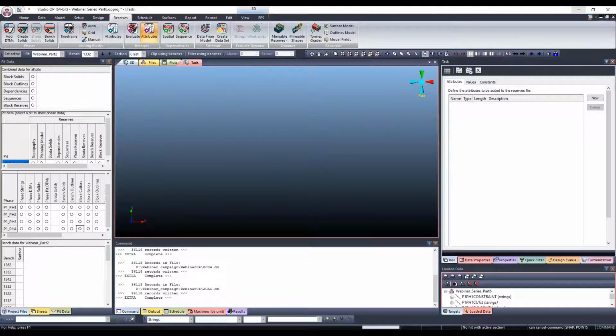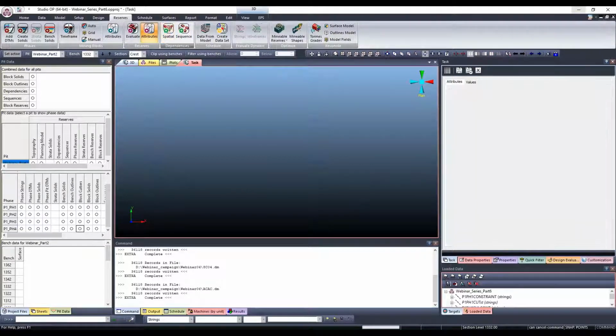We can calculate how many drilling meters we have in each block. Okay, I'm not going to do this now, because our project is a long-term project, but here is the place, and it works the same way as I already presented to you.